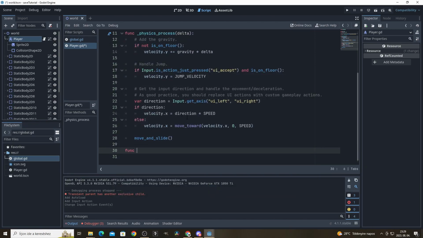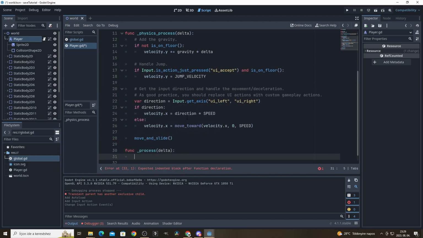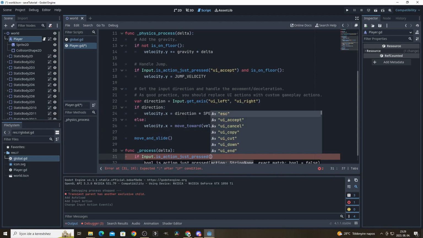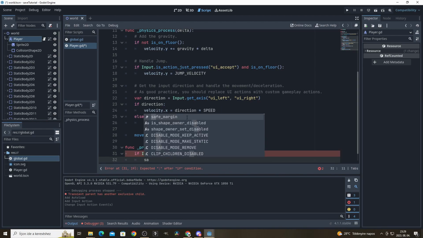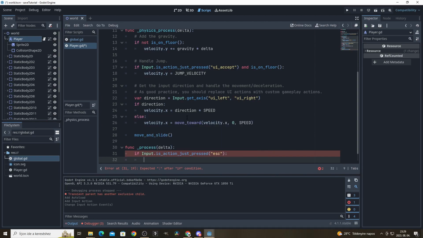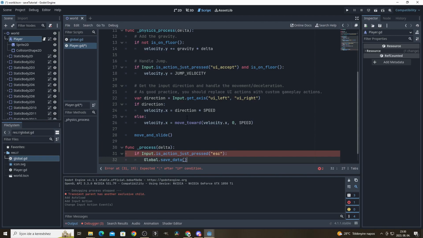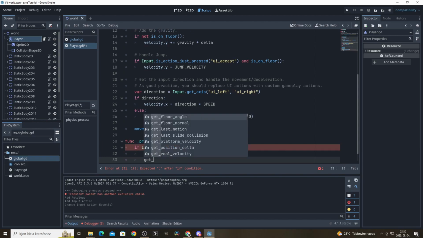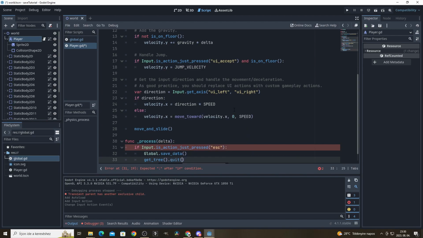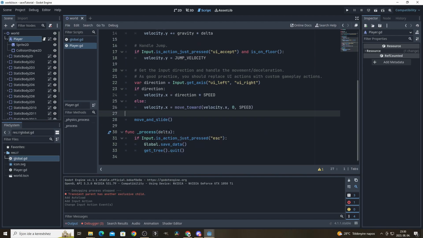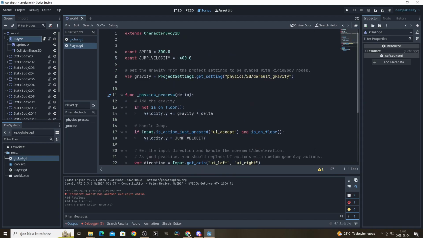Alright, so I'm going to write this in the process function. If Input.is_action_just_pressed and escape, then I want to save. The way I do that is global dot save data, and then I want to quit, so get_tree dot quit. That is it.